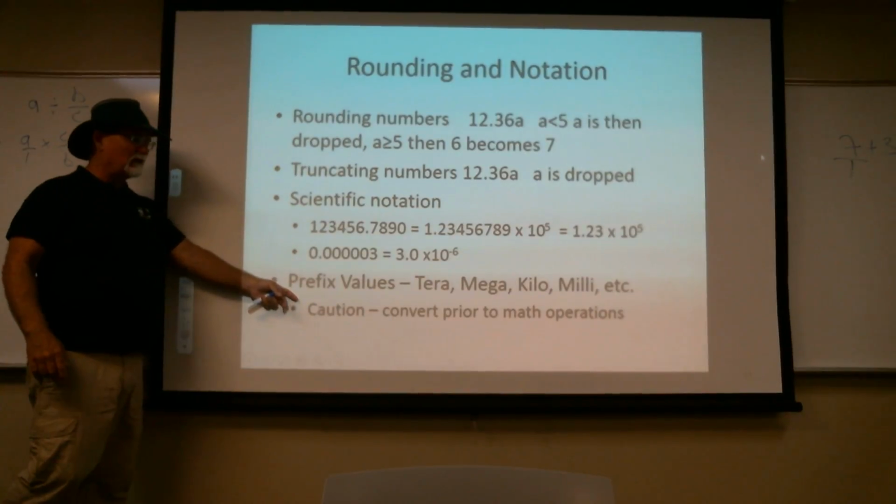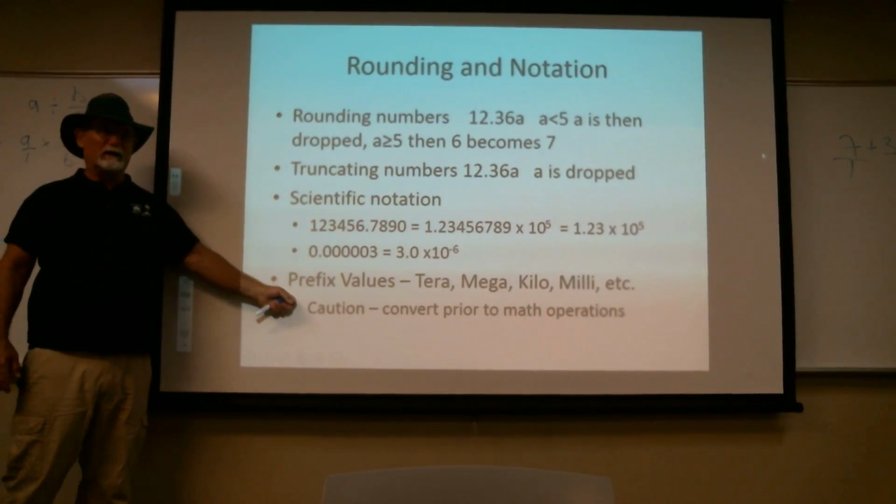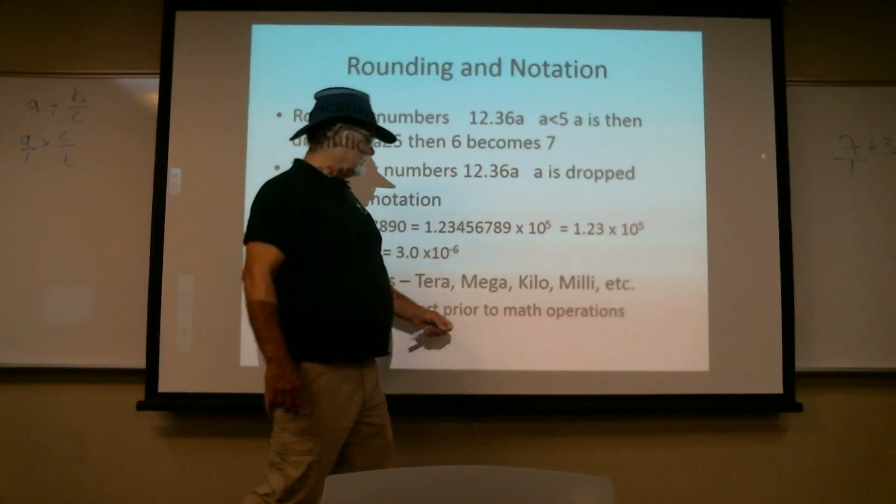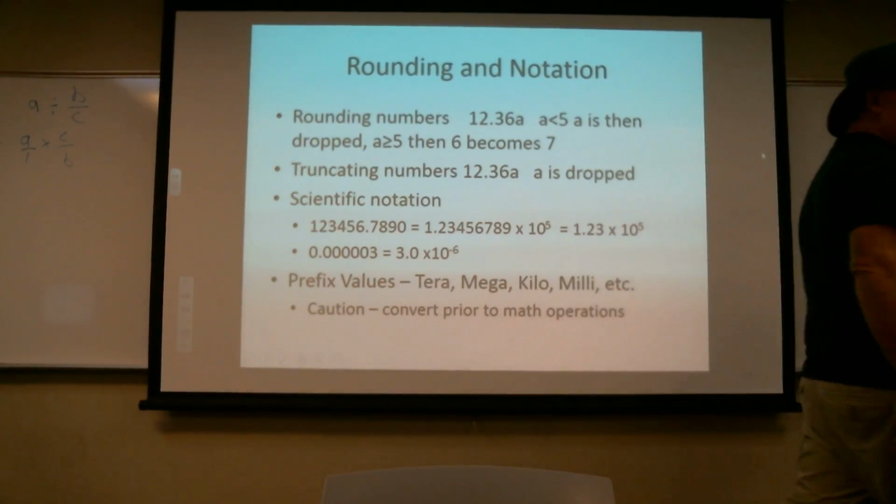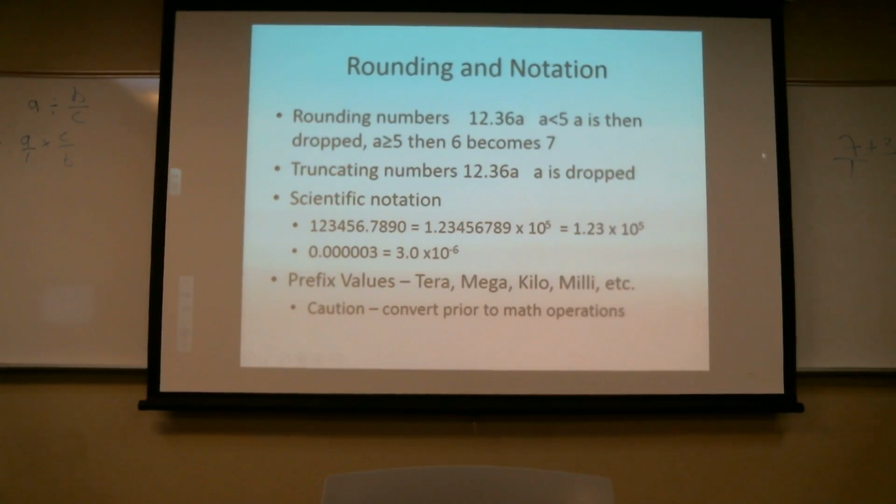However, what that does is it sets us up for another way of accomplishing this. We came up with these prefixes: mega, tera, kilo, milli. Use those all the time, and we use a lot in electronics. The problem is your calculator has no idea what that means. So if I give you a value in milliamps, you're not going to be able to plug the milli into your calculator. What you're going to have to do is convert it back out of the milli. So instead of saying 1 milliamp, you're going to have to plug in 0.001, right? So make sure you remember to do that.